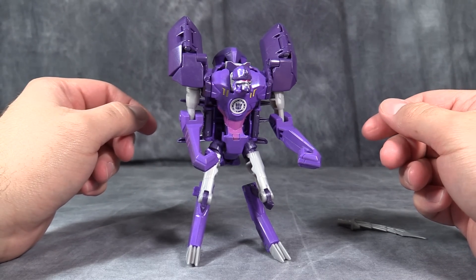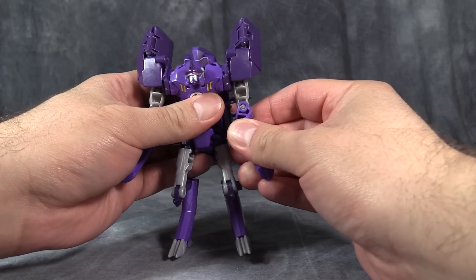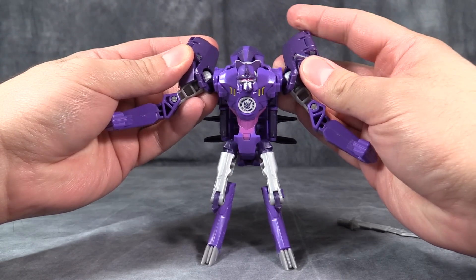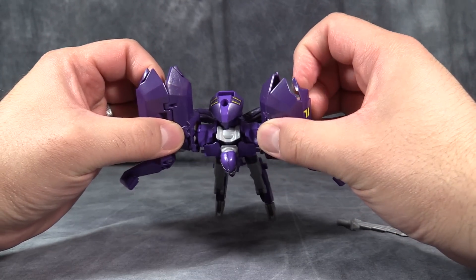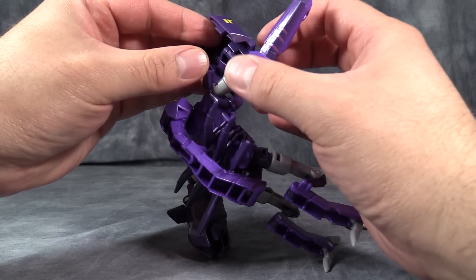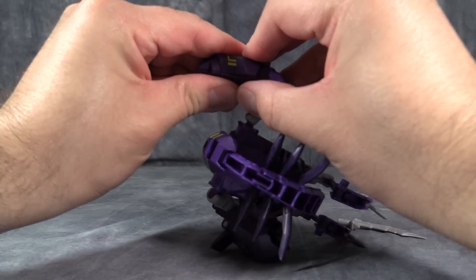Paralon's transformation is more complicated than I initially thought. To start off with, we're going to take the arms and point them straight down, then turn them so that the inner elbow is pointing towards the outside of the figure. Then come to the shoulder pads and wiggle them off the shoulders — they will un-peg from these pegs right here on the side of his chest. Then grab the shoulder pads and open them up from the back as far as they will go, while flipping out these little panels from the tops of the shoulders. Slide the shoulder pad down the arms, bend the forearm at 90 degrees, and place them within the shoulder pads, then close the shoulder pads up.